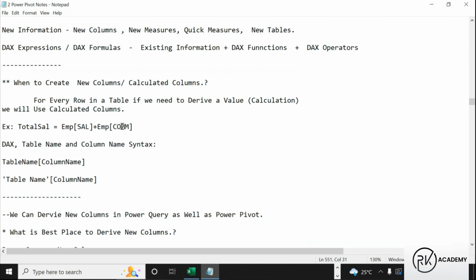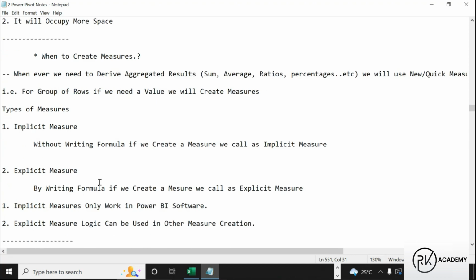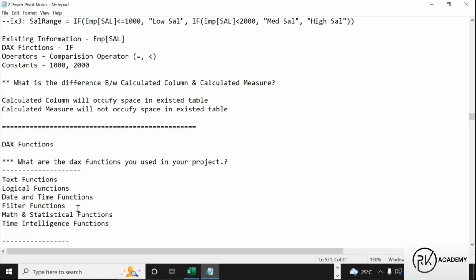When to use calculated column and when to use calculated measure, it is fine, right? For every row in a table, if we need to derive a value, then we have to use calculated column or new column. For a group of rows, if I want to see the data, then I have to use calculated measure or new measure. Difference clear, guys? Okay.